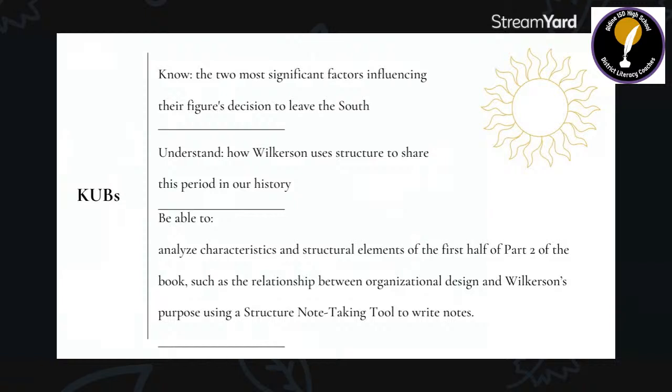And then, disclaimer, as I was trying to develop a CUB, I thought the forming evidence-based claims tool or the claim written by students in Activity 2 would also be a suitable formative assessment for this lesson. And that's really where I got my "know" from. So, not even sure that this aligns. I know my understanding might be able to align, but I did struggle with the "know" that would align with those two.